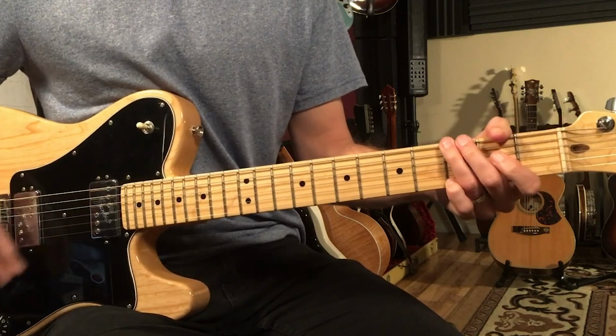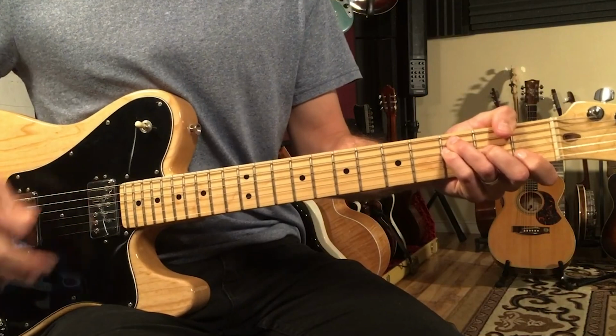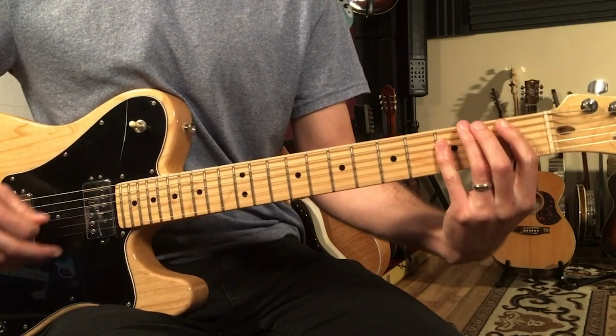Then we got this new chord progression. The "oh, that magic feeling" is our lyric cue.